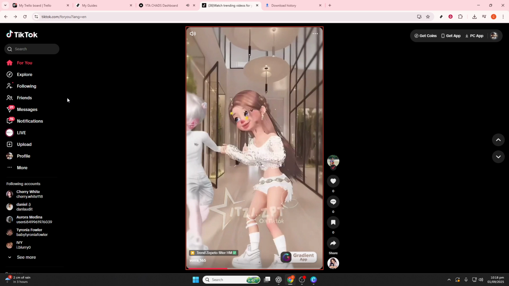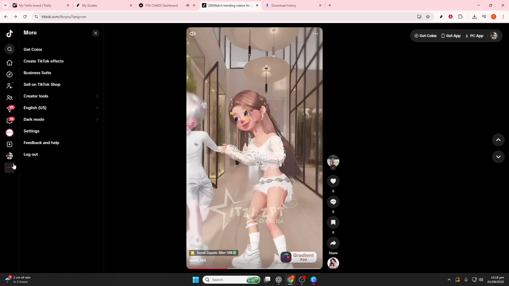First, head over to TikTok.com and log into your account. Logging in will give you access to all the features that TikTok offers, including the powerful Business Suite specifically tailored for businesses like yours. Once you're comfortably in your account, shift your attention to the upper right corner of your screen where you'll find your profile picture. Click on it and, from the drop-down menu, select the Business Suite. This section is your command center, giving you the tools you need to manage your business presence.